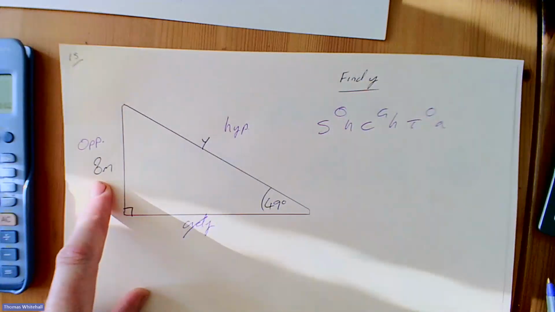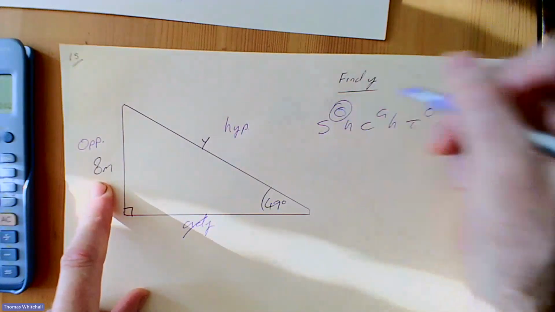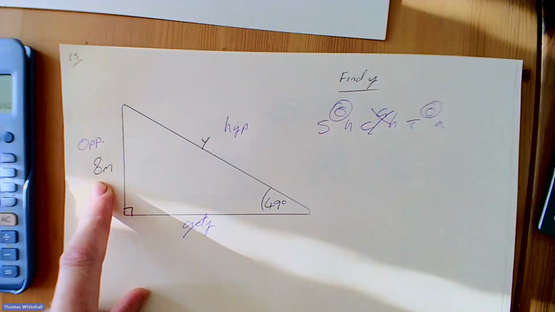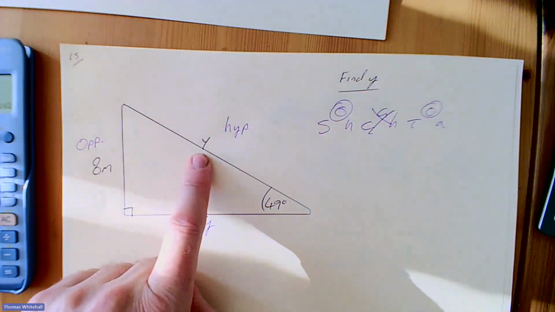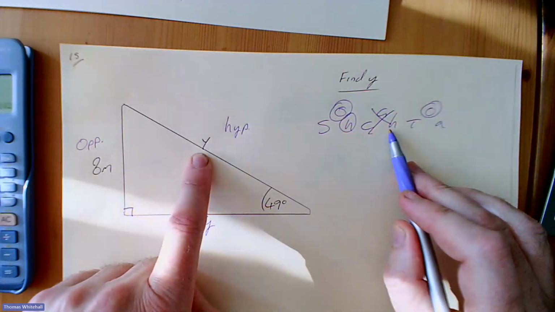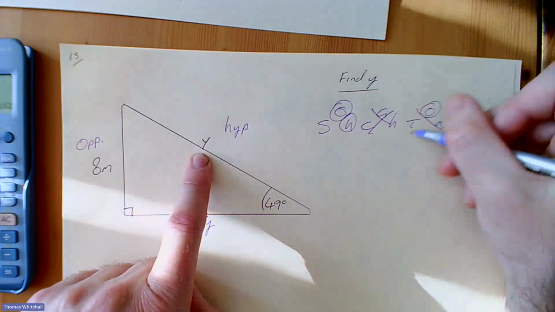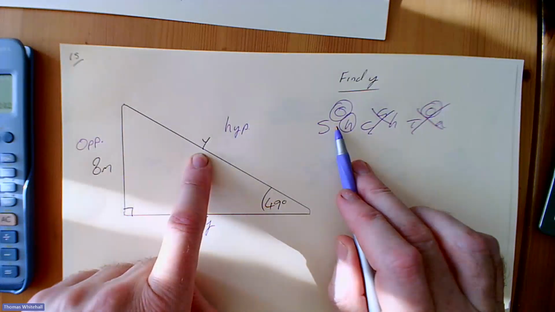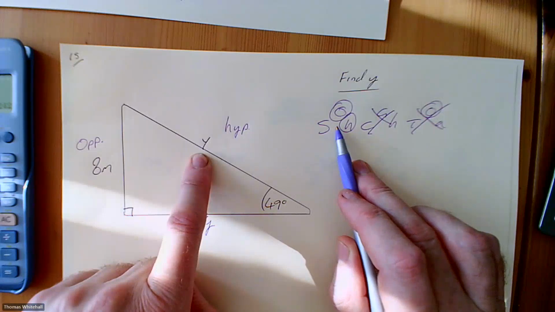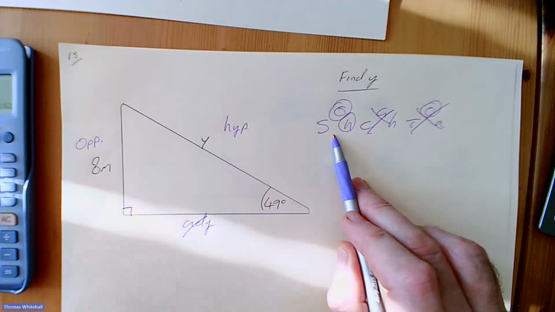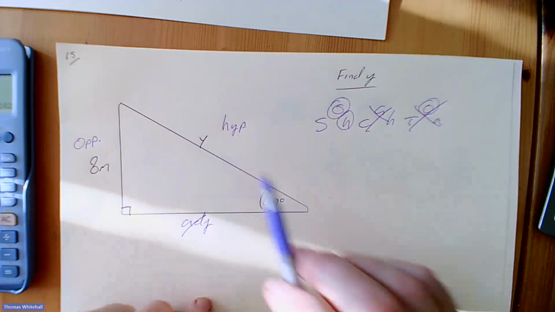So we're given the opposite, but we can see it there, and we can see it there, but it's not in cosine, so we get rid of it. And we need to find the hypotenuse, which is there, and it is there, but we've already got rid of it, and it's not there. So again, we know our formula straight away, okay? So we've labeled it. We've chosen the rules. So step 3, we do the cover up method.